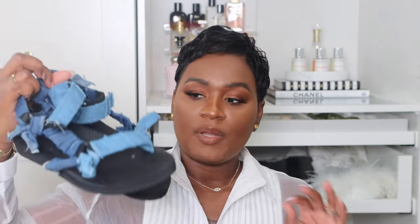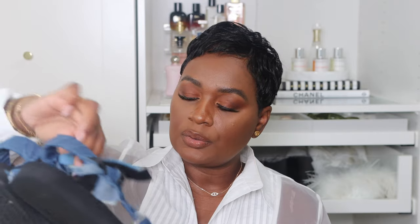The next shoes are dad sandals from Arizona Love — the denim style. These are super comfortable. I've mentioned them in a recent vlog but wanted to highlight them again. We're heading into fall so I probably won't get much more wear until next summer, but denim goes with just about everything and they're very comfortable. I got them in a size 9 via Farfetch and I think they're very worth the price.